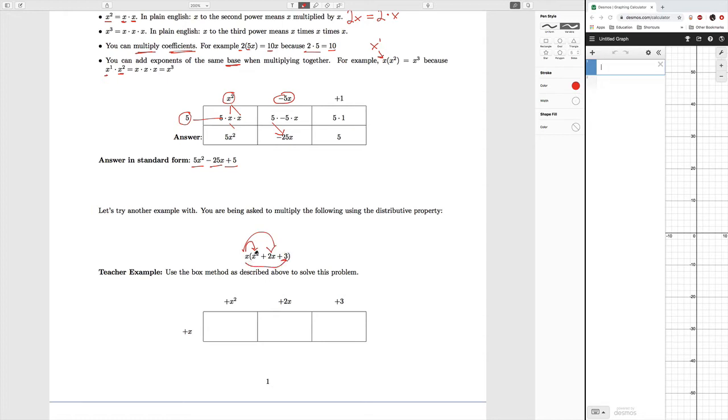So first let's start with the x times the x squared. If we bring this x over here, it's an x. And if we bring down the x squared, it's another x times x. So it's x times x times x. So if you have 3 x's all together, some people might write 3x because they think, oh, well, there's 3 x's, but this means 3 times x. We don't want that. What we want here is x times x times x, so it's x with an exponent of 3.